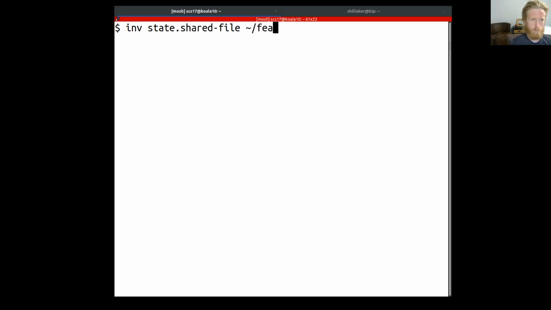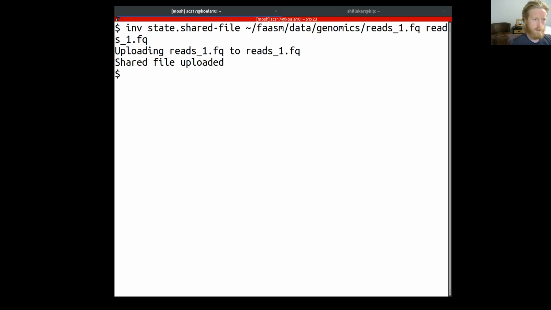Okay, so now that we've seen the code running natively, as it would on a normal single machine deployment, we can look at running the code with Phasm. So the major difference when running with Phasm is that obviously we need to upload the read and index files beforehand. And we can just do this with the Phasm command line, uploading one of our read files here. And we can see that uploads fairly quickly, but obviously to do the whole 14 gigabytes of input data takes a little bit more time than we have here.